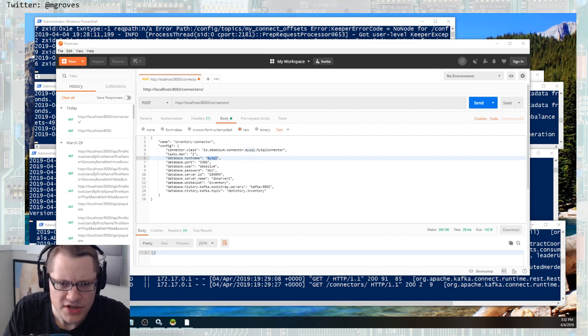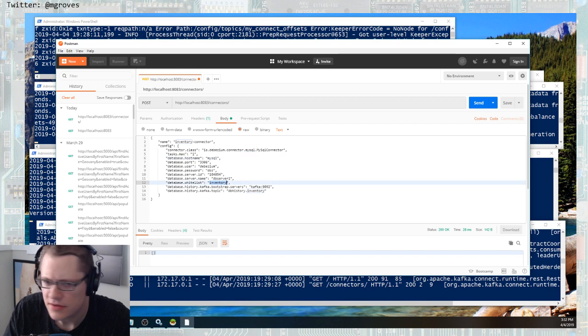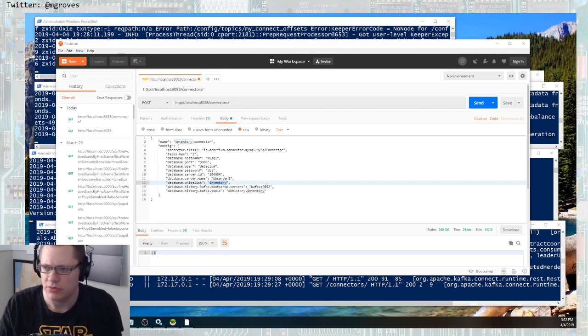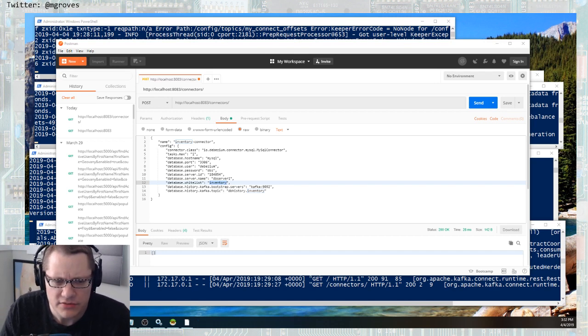Okay, and what else we got? We only want to detect changes in the inventory database, so we use a whitelist. Connector should store the history of the database schemas in Kafka using the named broker. That's interesting because I don't necessarily want every table in there. I just want the one table. I wonder if there's a setting for that.